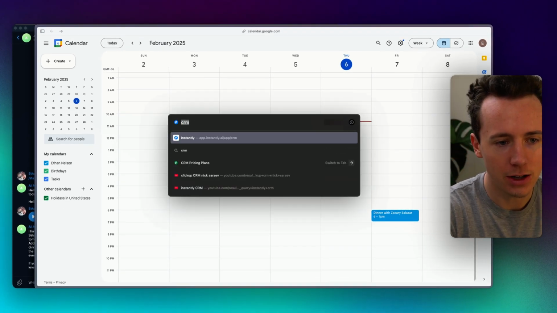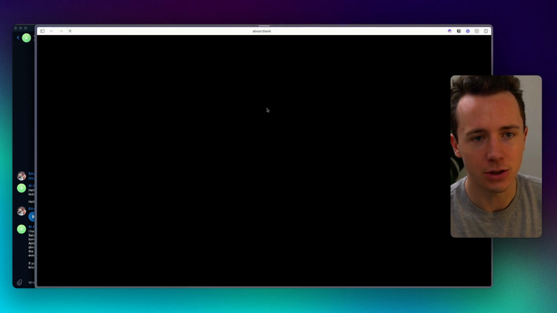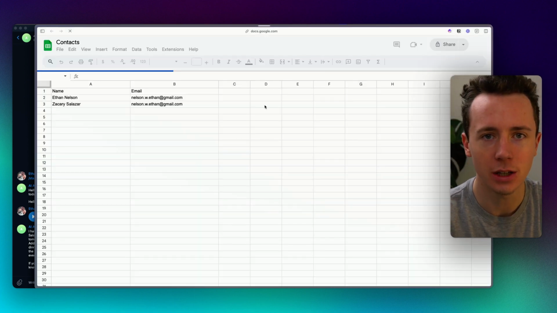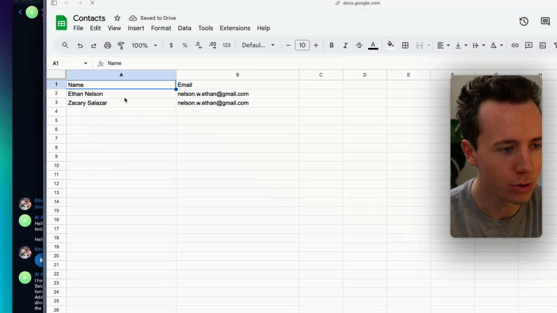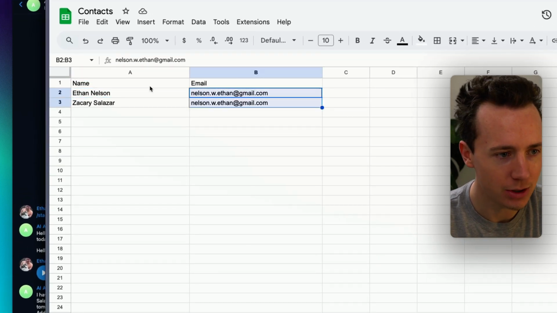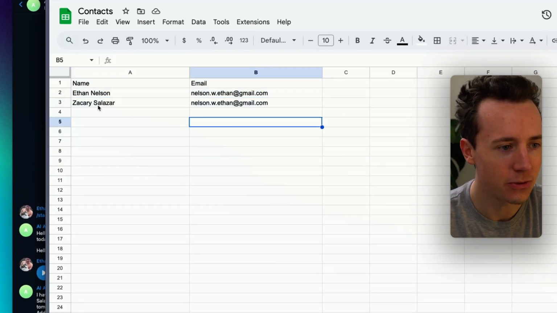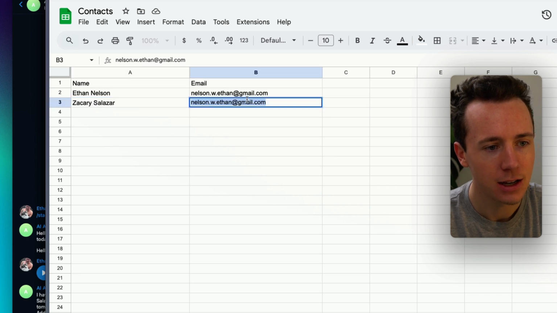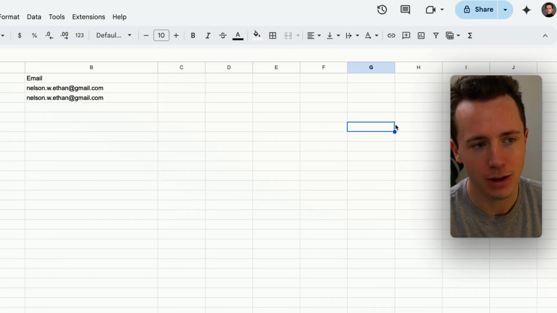And so if I go here to the contacts, I just put them in a Google Sheet, but you could connect this to ClickUp, Airtable, whatever you want. And I put my emails here so we can see how this works. So it basically found this contact in the database, found their email. You could put any other information as well.